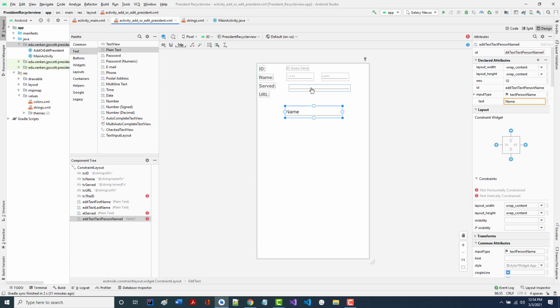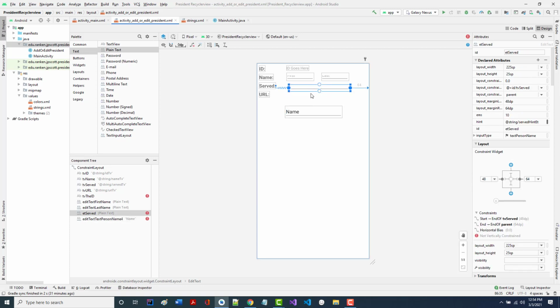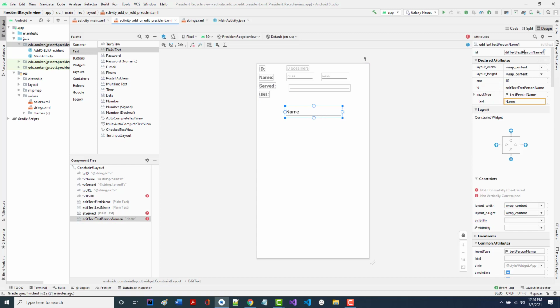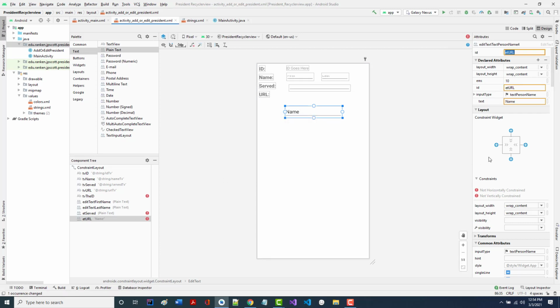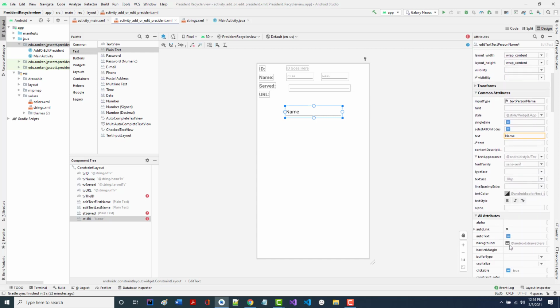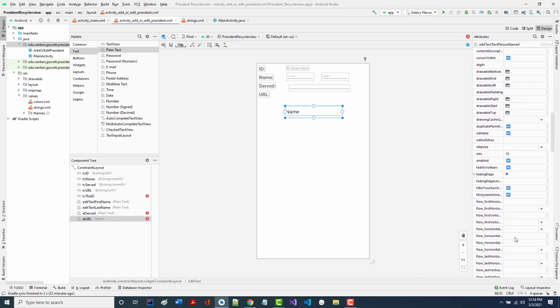And then we're going to do the same thing with name. Now this one was 225 by 25, so I'm going to do the same thing here. And again, this is edit text URL. All right. And again, I don't need this, but I can go over to the hint. The order in which you do this, I think you both know, doesn't matter.